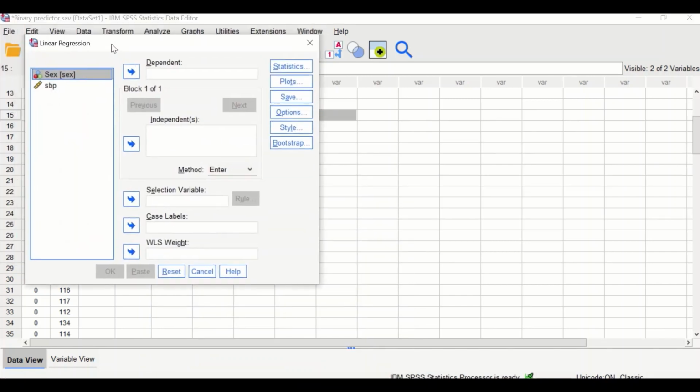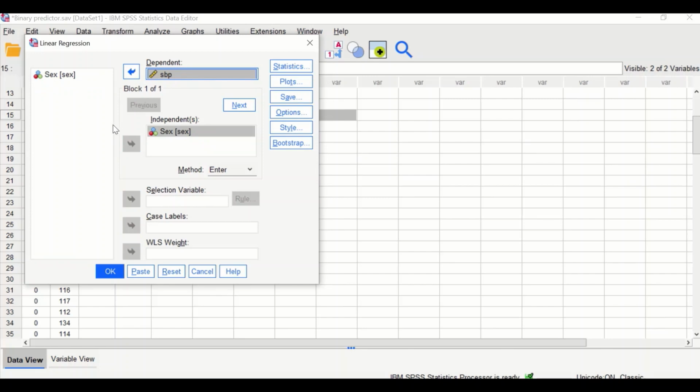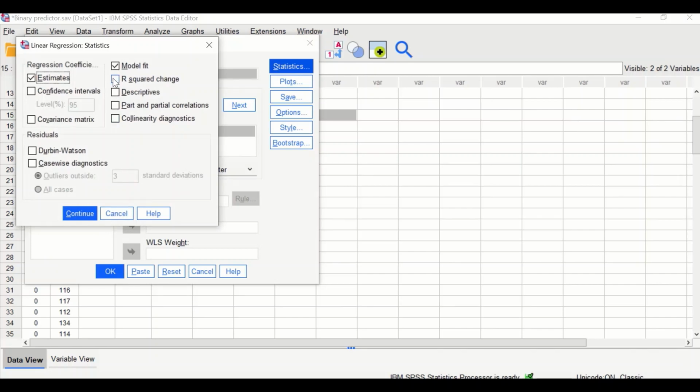In the new window here, move the sex to the independent variable and the systolic blood pressure into the dependent variable.